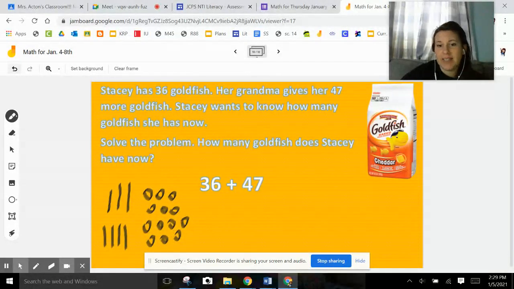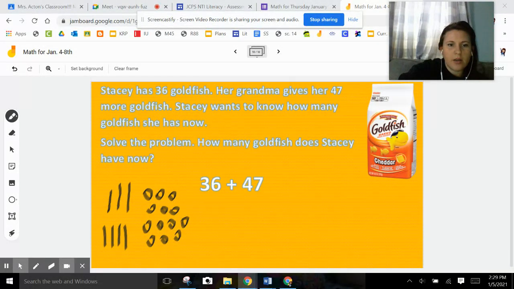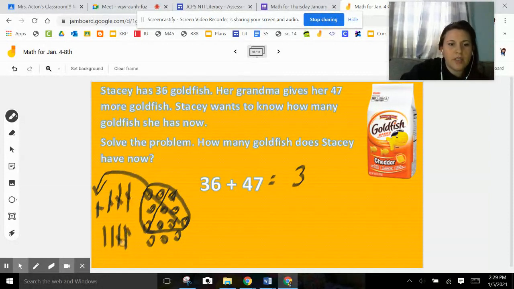First thing I do is add my ones. Move this to give me some more room. All right, so we got 1, 2, 3, 4, 5, 6, 7, 8, 9, 10. I've got enough to make a 10 stick. So we're going to say bye, Felicia. Turn those into a 10 stick. So now I've got 3 ones left over. And 1, 2, 3, 4, 1, 2, 3, 4, 5, 6, 7, 8 10s left over. So my answer is 83.